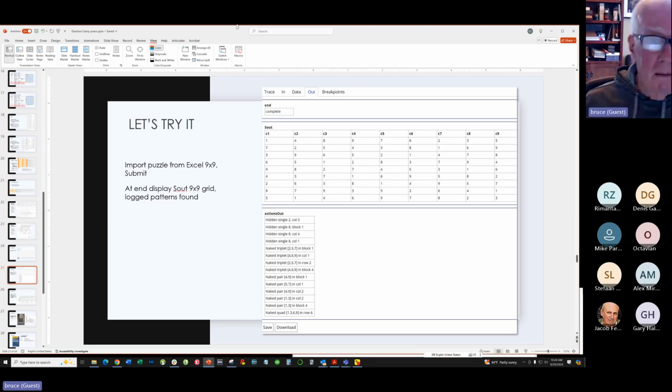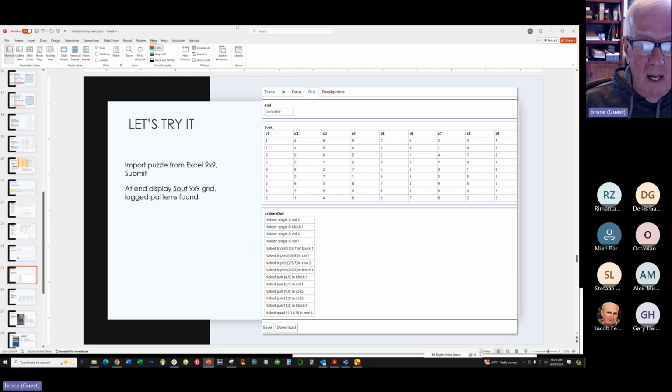The process then runs to completion, either solving the puzzle, as it did here, or giving up. When the process completes, the 9x9 grid S out displays the cell values along with the list of logged patterns found.